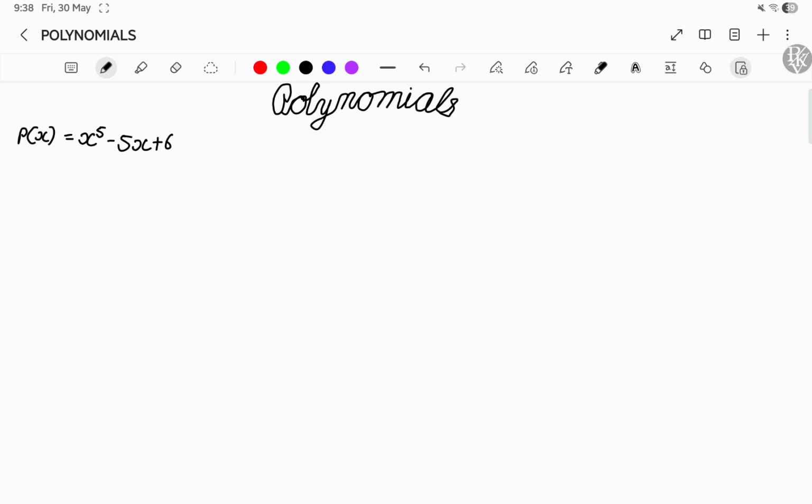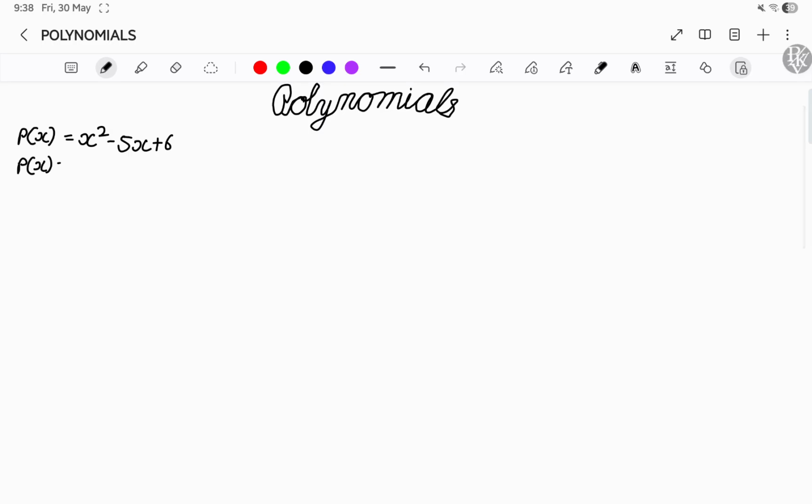We need to find the value of x. Okay, we need to find the value of x that would make p of x, or this thing, equal to 0. We need to find the value of x that would make this into 0. This is 2, okay, I do not mean 5, 2. X square minus 5x plus 6. So I know the answer, so I'm just going to write that down.